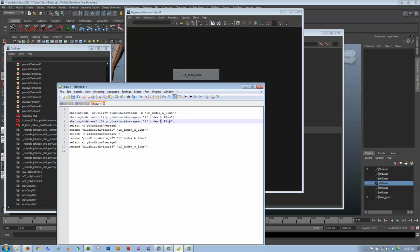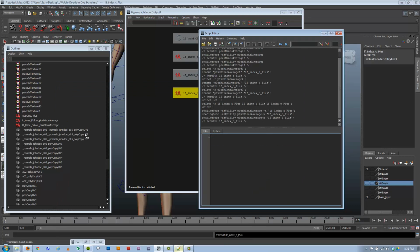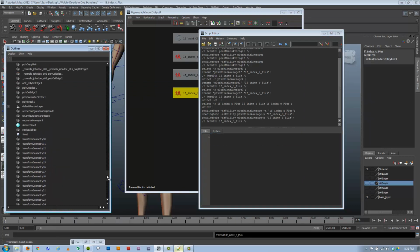Or not 2 B's. Alright, let's see what happens when I paste this in my script editor. It seems like it worked. I think they'll show up here at the bottom. There we go. They're named when they're created.